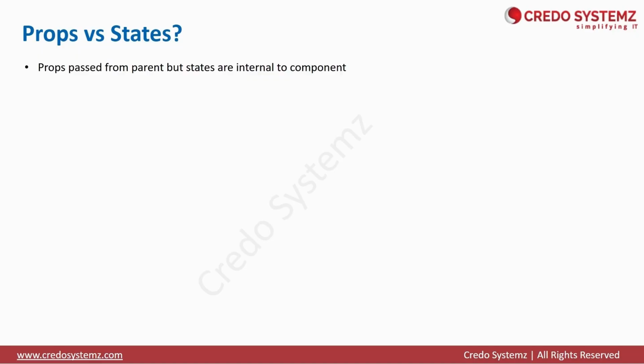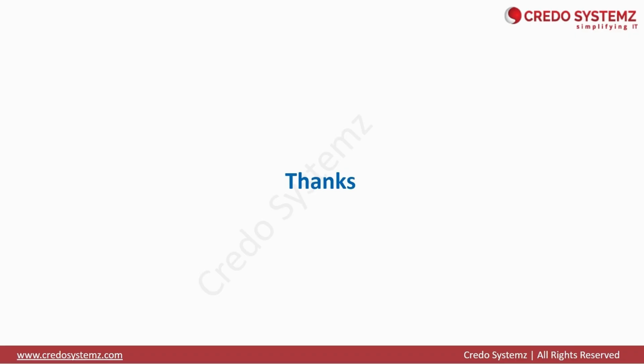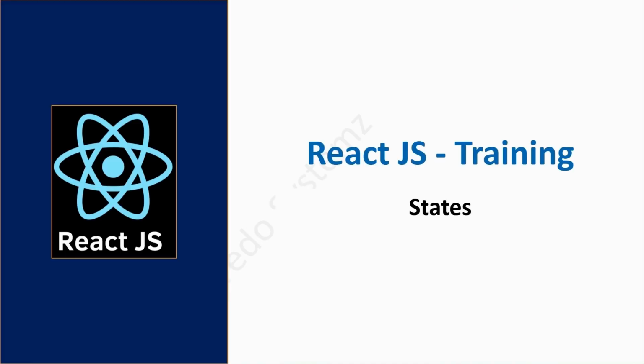Next, what is the difference? We already discussed the difference. Props can be passed between components from parent to child, but the state is not for passing data. State helps you to maintain the data within the component. Next thing is, props are immutable. Once the props are created, you cannot modify them. But in the case of states, you can. That's all about states, and that's it for this video. Hope you got what a state is and what the syntax for the state is, and we will be discussing practically how you can implement states in the upcoming video.